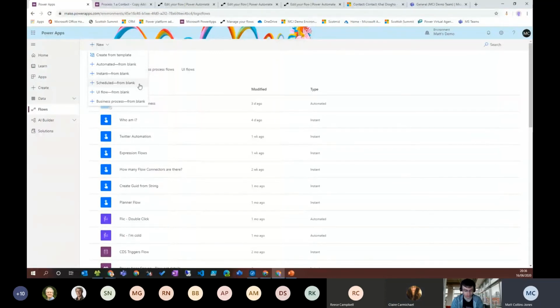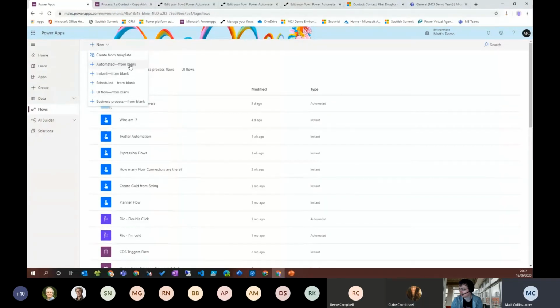A scheduled flow is kind of what we spoke about in terms of scheduling before. So you can set it up to run on a day at a certain time and alternate scheduling. It's really cool. The UI flow, that's that robotic process automation, the idea of having a machine click things on the screen, either in a web browser or an application. Really cool stuff. I highly recommend checking out a load of videos about that because it is the future. And business process flows, they've now moved under here. Anyone from a Dynamics space might be familiar with these. It's the idea of guiding a user through a business process.